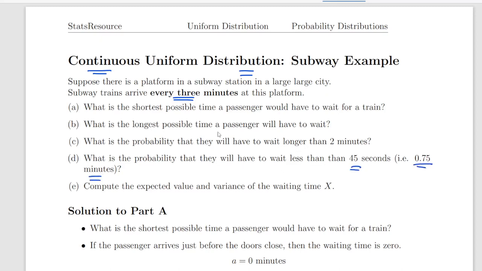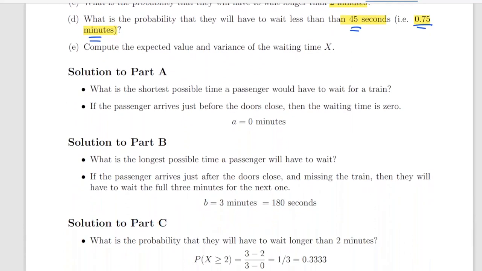0.75 minutes? Just for the sake of clarity, we're going to work in terms of minutes, just to keep it simple, but we are working on the case where we could have fractions of minutes. We could otherwise work in seconds, but for the sake of consistency throughout, we will just work in minutes, but we could have fractions of minutes, like 0.5 minutes or 0.36 minutes, and so on. What is the expected value and the variance of x?